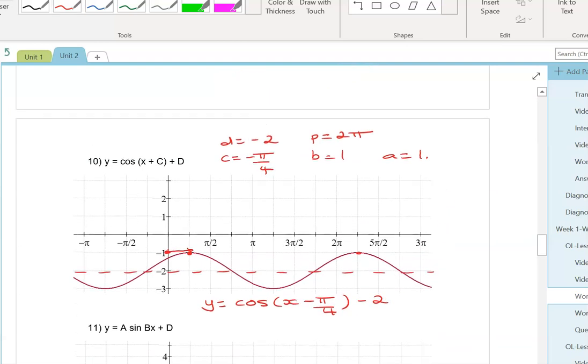And as I showed you in the previous question, there are other answers to this. When there has been a horizontal shift, there are potentially 4 different equations that you can find with different horizontal shifts, and they are all correct. 2 of them would be sine, 2 of them would be cos. In fact, I made an error there. There are more than 4 because, of course, you can then consider the negative cos and the negative sine.